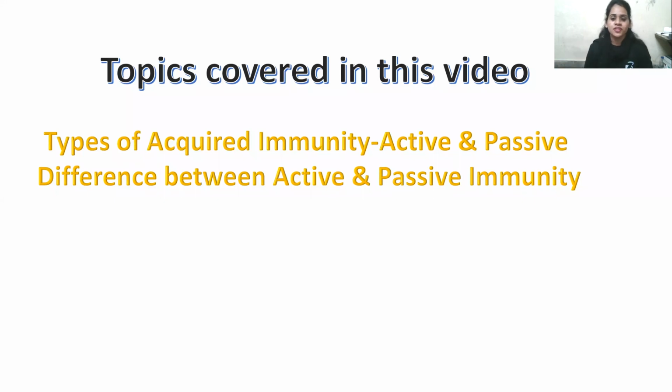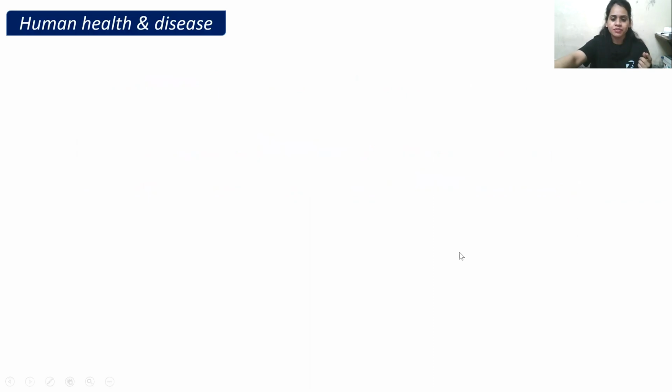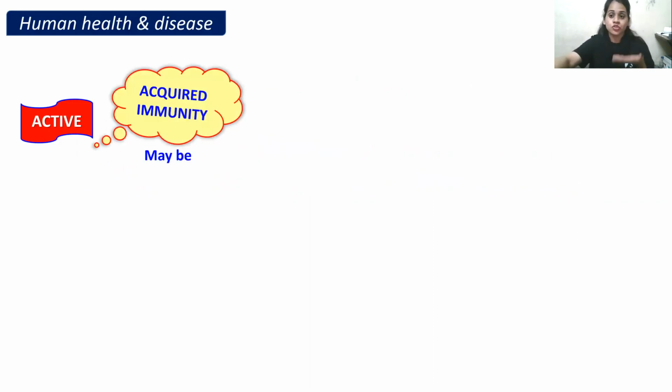My name is Dr. Sana Khan, your biology expert, and here I am with the next video where we are going to talk about the two different types of acquired immunity. First, before going ahead, let us revise what acquired immunity is. Acquired immunity is an immunity which develops after birth. The one which is present since your birth is called innate immunity, and the one which is present after birth is called acquired immunity. Acquired immunity depends on the exposure to a pathogen, and depending upon the pathogen, our cells produce antibodies. So acquired immunity is very specific in nature.